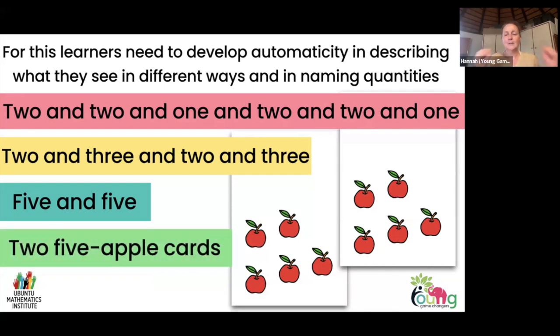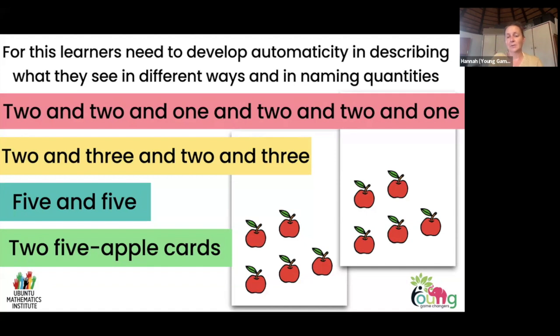In fact, the ultimate is when they start talking about, I see 2 5s or 2 groups of 5s, or I see 2 5 apple cards, because this is a really hard concept for children. It's easy to describe an object like 3 apples, but now 5 is the object, and you're talking about 2 5s. You're talking about a quantity of a quantity. And of course, that becomes multiplication. So very early on, when we introduce this language, we're already introducing children to the mathematical reason of multiplicative reasoning, which is wonderful. It makes it much easier for them to cross that bridge into the multiplication later on.